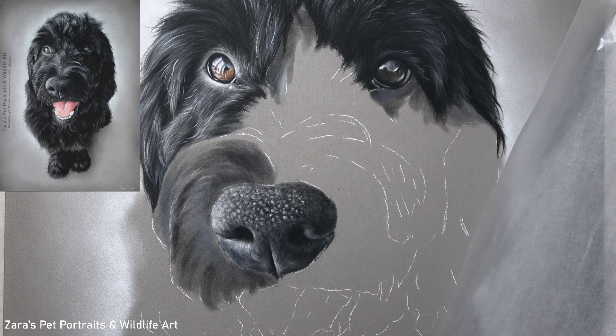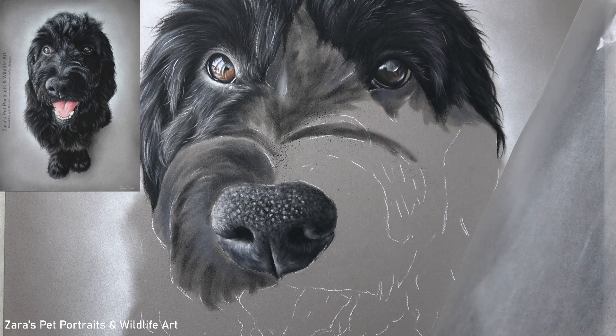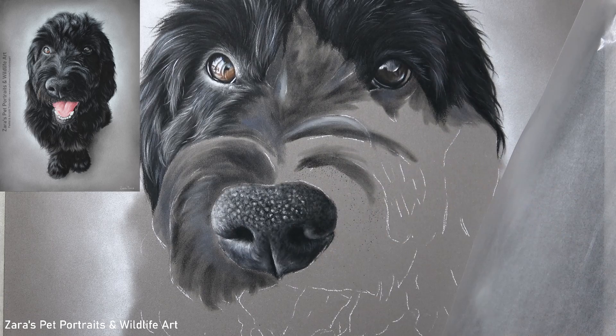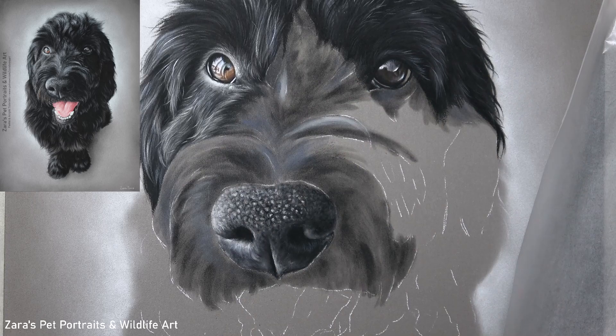I have never been someone who likes to work with one solid colour for the base layer. The reason being is I feel that we have a tendency to rush the future layers if we do that. Also I don't think that we follow the reference photo as closely, which actually means that we spend more time trying to fix areas that we've gone a little bit wrong — whether it's the fur direction or maybe some of the main important clumps of fur are in the wrong place. I do find that those mistakes happen far easier if we're putting one solid colour down for the base layer.